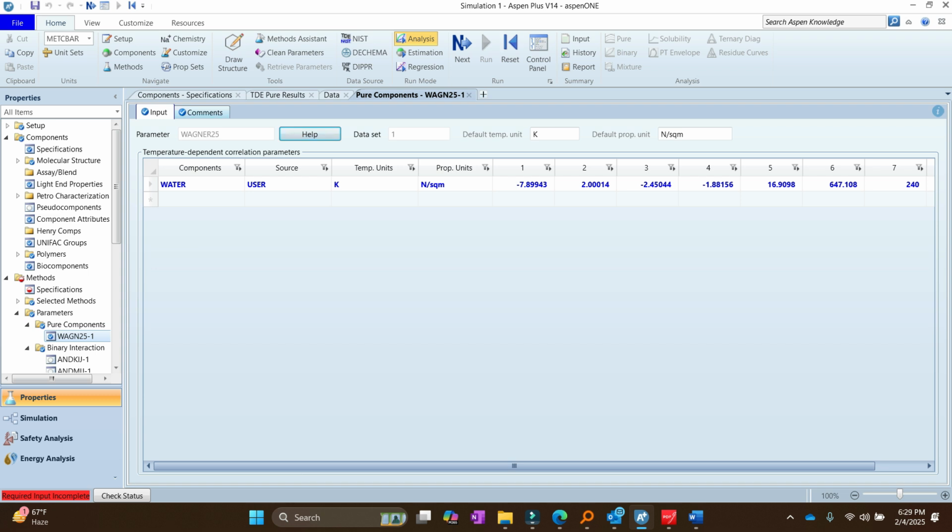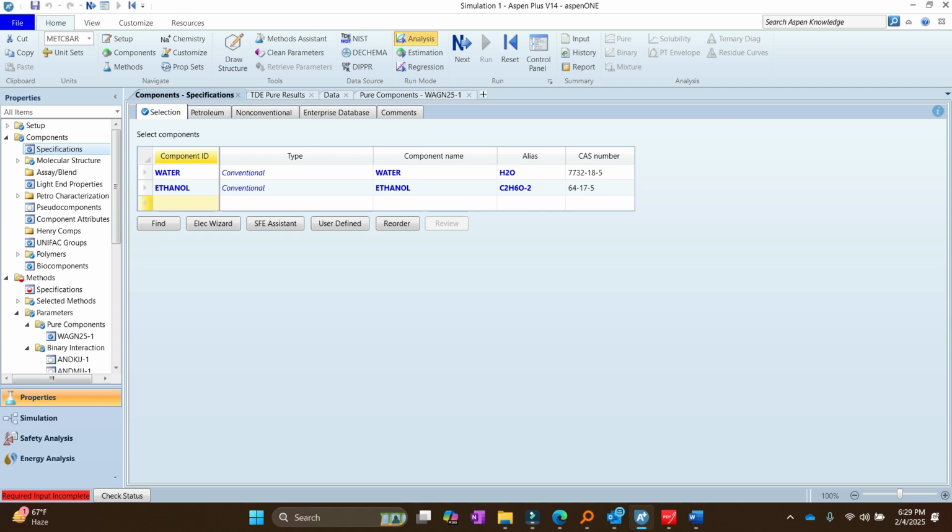The other way is, if you notice in the component specification tab where we have defined the components, there is an option of review just below the component list, and that is not active as of now.